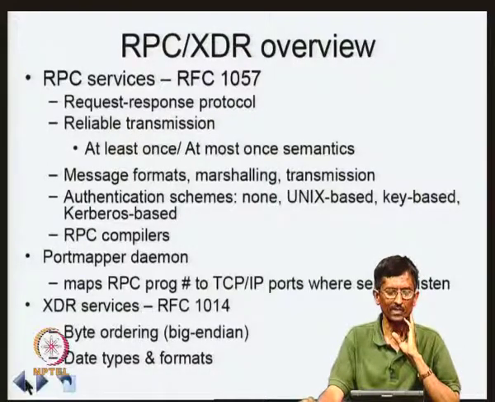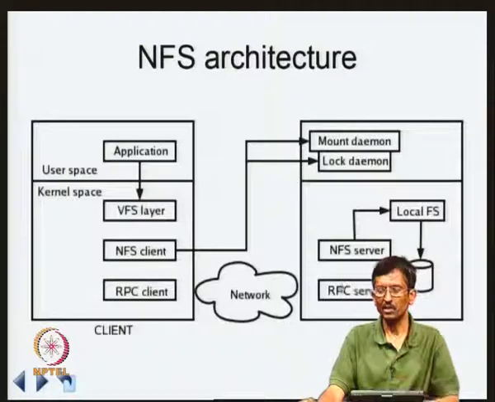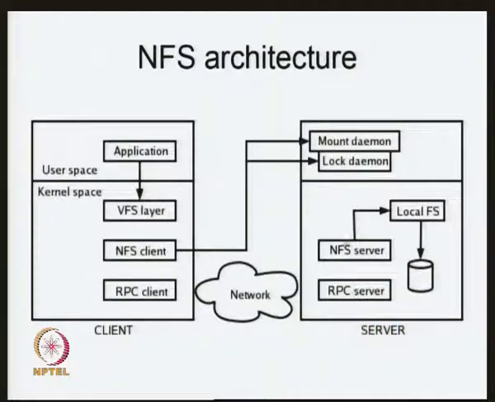Typically, at least once is assumed, and somebody else has to take care of it. For example, in the previous diagram, it could be that the NFS server or the RPC server takes care of what happens if a request is sent more than once. Typically, in the case of NFS file systems, the NFS server takes care of it by doing something called logging, etc.